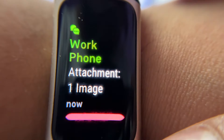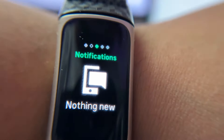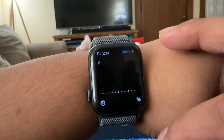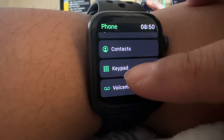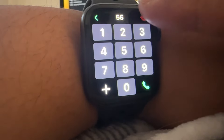As for notifications, you can get them on both devices. If you have an Android and a Fitbit, you can do quick replies to text messages. But for Apple users with a Fitbit, you can only see the notifications — you can't reply or take calls. With the Apple Watch, I'm able to reply to notifications via text or take a phone call if needed. That's something I realized how much I missed when I switched to the Fitbit. I took it for granted when I first had an Apple Watch, and I'm really glad to have it back.